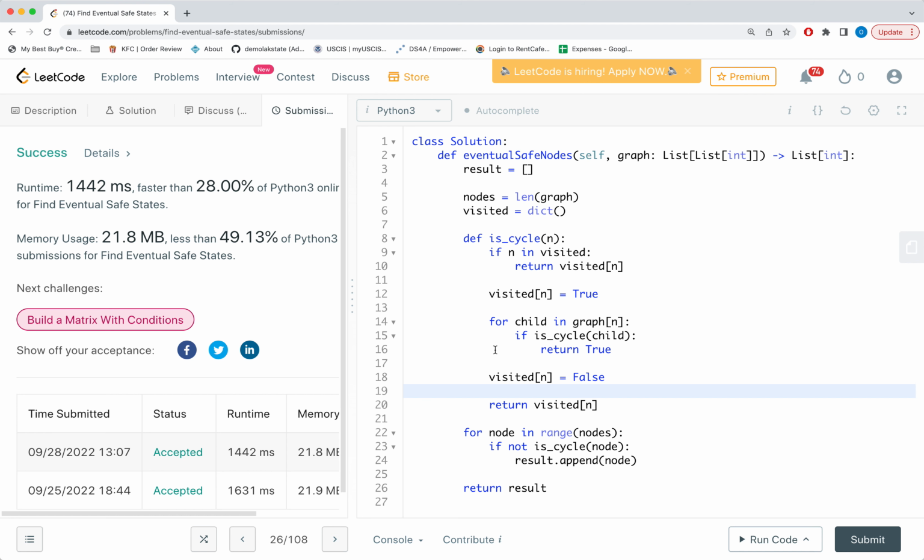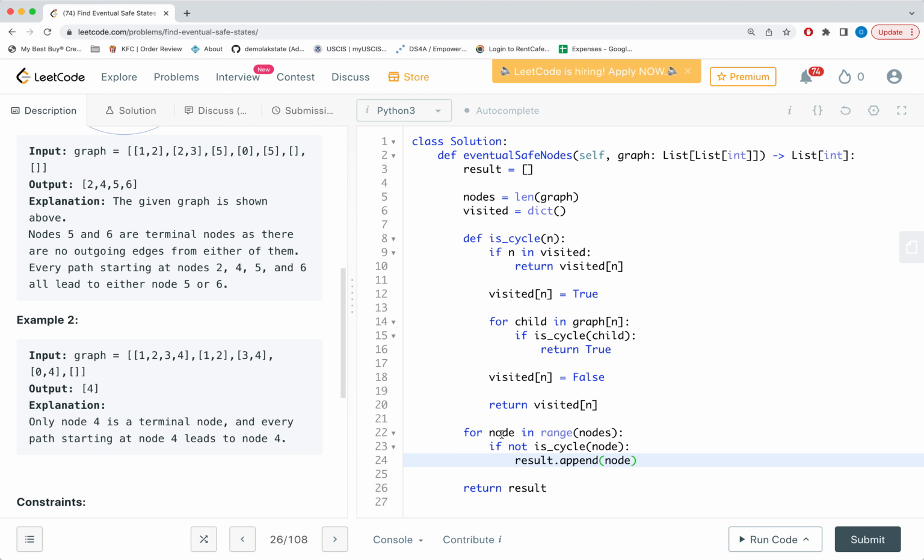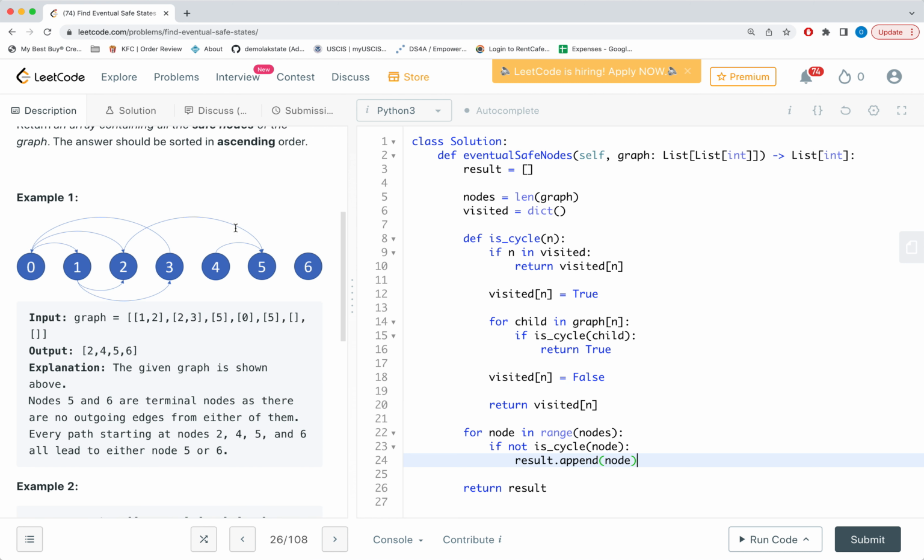So that's it. Just as a recap, the bottom part there is that first you have to go through each of the nodes, and that is what this is doing. The runtime complexity is going to be in the height of the graph, which is big O of h, or big O of log n, where n is the number of nodes, in the worst case.